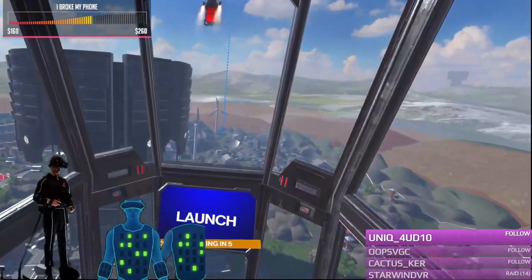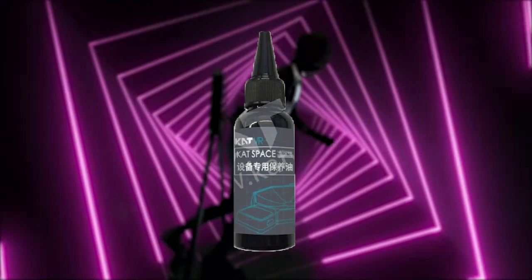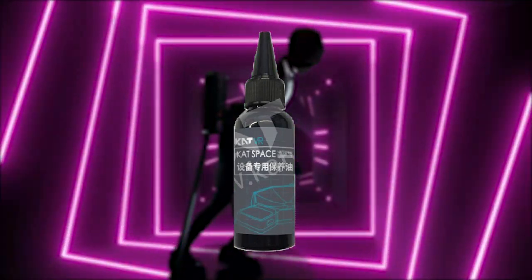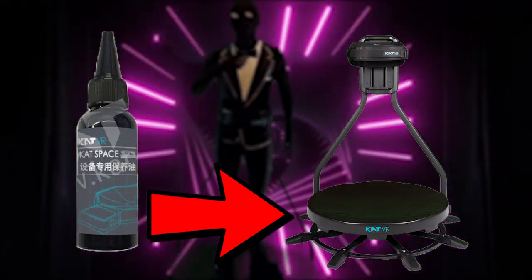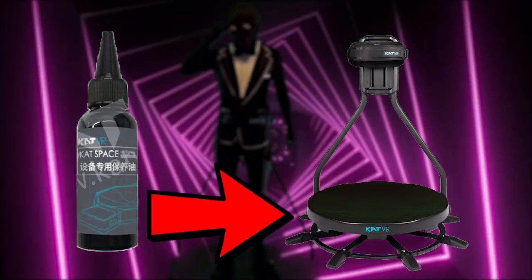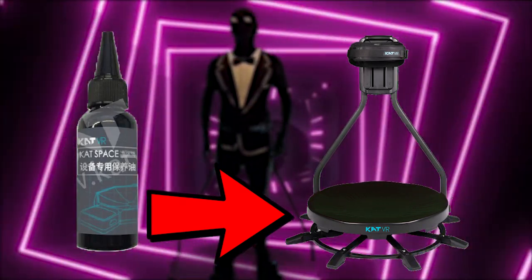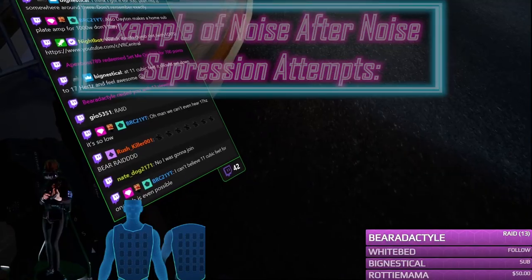Also keep in mind that if you're going to use the Catwalk C, you're going to need the Catwalk C maintenance oil. Essentially, the platform is made out of plastic and the bottom of the shoes is plastic as well — so you're just having plastic running against plastic in order to move, which additionally makes it a bit noisy, which I think is another problem with the Catwalk C.